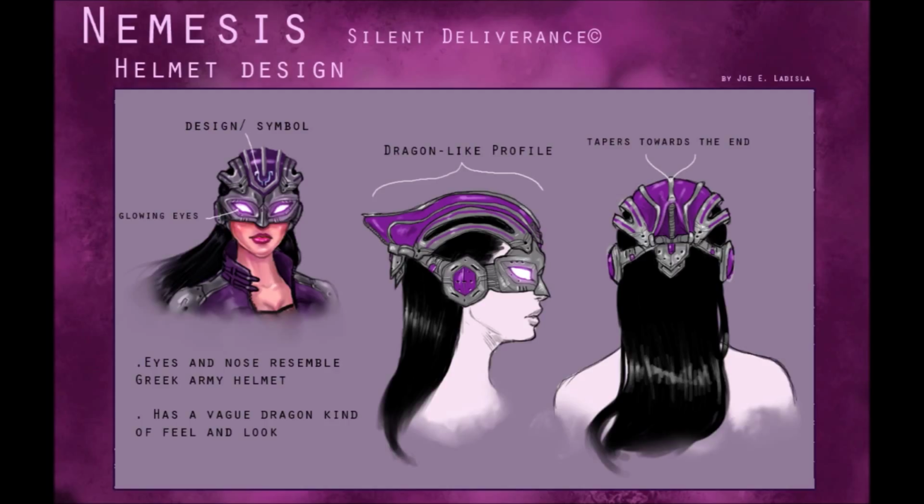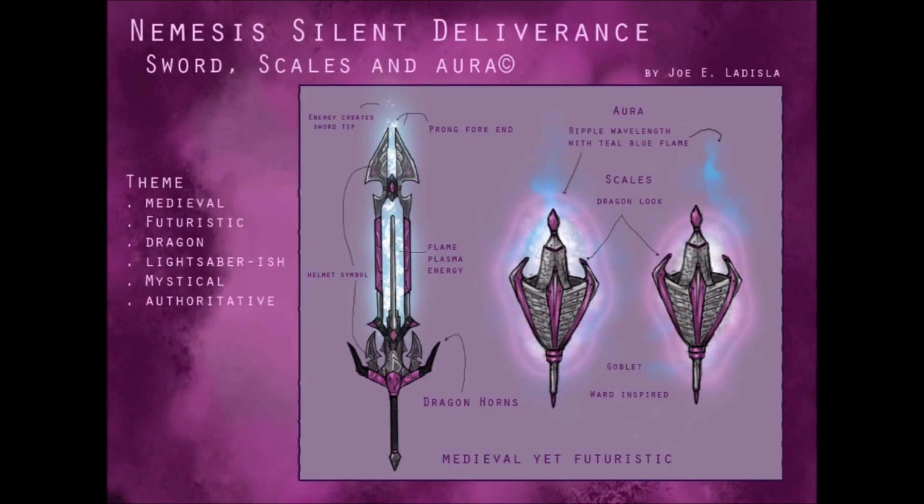And it has this symbol that I thought of because it looks fairly Greek. And speaking of that, I wanted it to look like a Greek helmet because I noticed with a lot of Greek helmets and Greek designs, when it comes to armor, they have a nose piece to protect their noses, so I incorporated that. As it goes towards the back, it tapers in the end, so it's much skinnier. Like if this was a 3D model, it would be much skinnier towards the tip or the end. So her weapons, her sword, her scales, and the aura effect that I thought would go really cool with this skin.